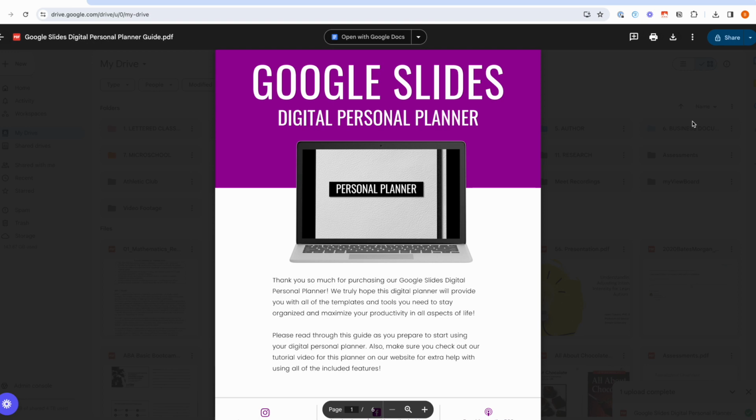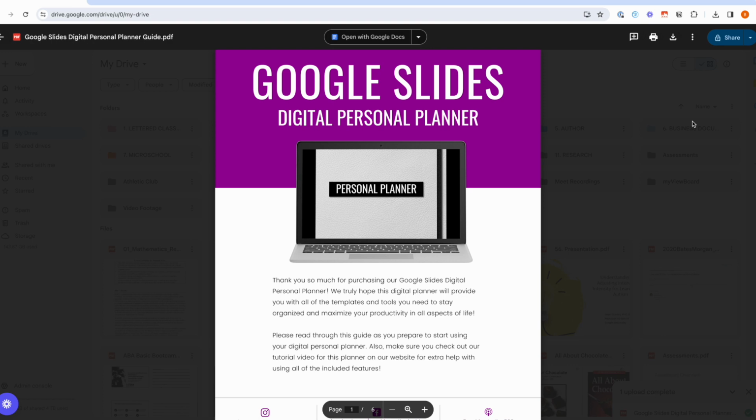So when you first purchase your Google Slides personal planner, you're going to be greeted with this PDF. So you're going to open the PDF itself. I've opened it right here within Google Drive, but you might end up opening it with some other format, such as Adobe, onto your laptop if you've downloaded it. Once you've opened it up, you do not need to have it in Google Drive, although we do recommend that you place the guide itself in your Google Drive account so that way you can access it for future uses for when you're wanting to create brand new planners for the new year.